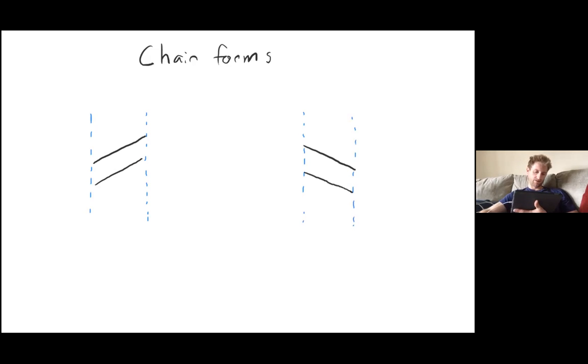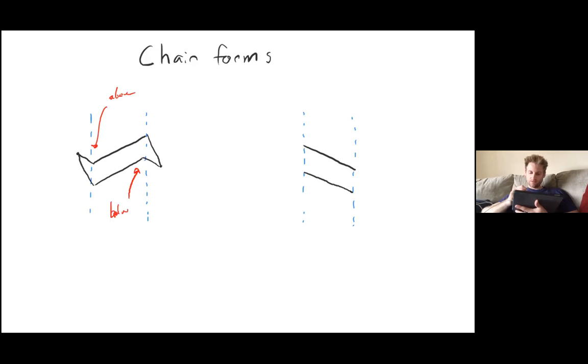From here, let's start on the one on the left. We're going to make a point that's going to be outside of our parallel lines. It's going to be above this guy. So we're going to make a point right here. On the other side, we're going to make a point that's below this, like so. And then we will connect the lines and we make a chair.